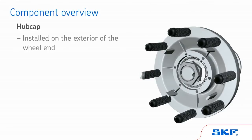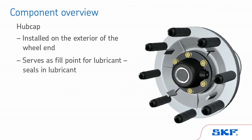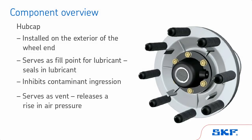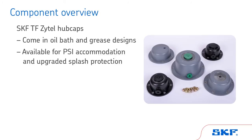The hub cap is installed onto the exterior of the wheel end and serves as a fill point for the lubricant, seals in the lubricant, and inhibits contaminant ingression. The hub cap also serves as a vent to release a rise in air pressure within the wheel end. SKF Trouble-Free Zytel hubcaps come in both oil bath and grease designs. However, options are available for PSI accommodation and upgraded splash protection, such as the SKF Splash Guard.